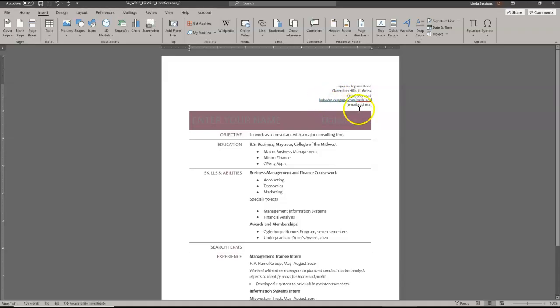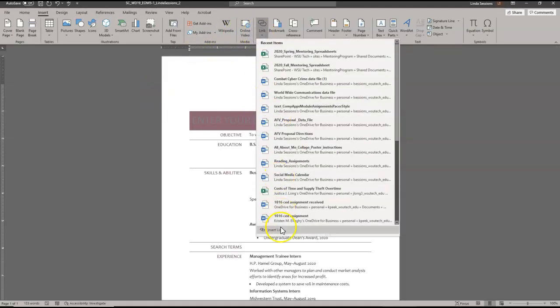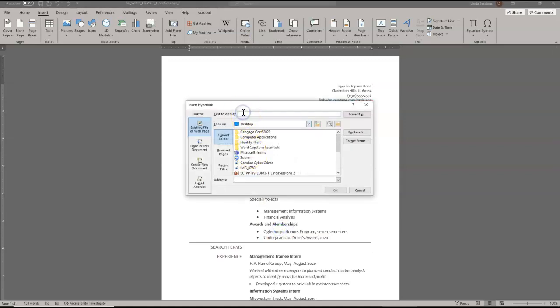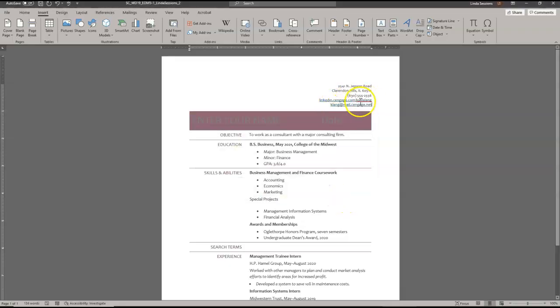The next thing is we want to replace this email address, this text, with a hyperlink. So I'm just going to highlight this and I'm going to hit delete and add a hyperlink. And the text I want to display is klang@mail.cengage.net. And the address I want it to go to is the same. So I can just highlight this, copy, paste. Okay. And so now we've got our email address in here as well.